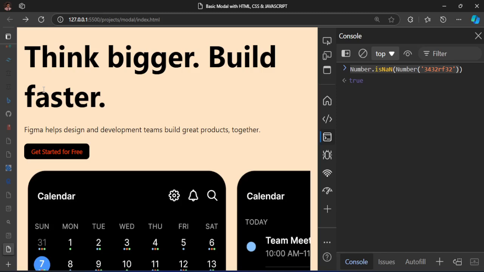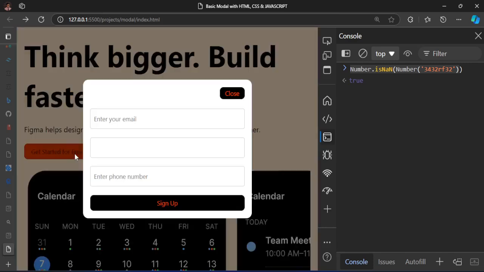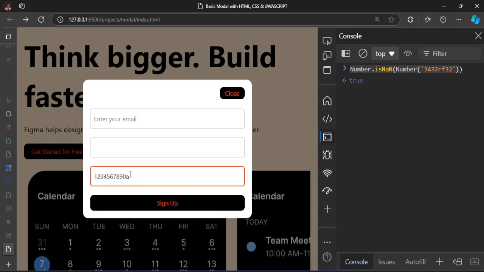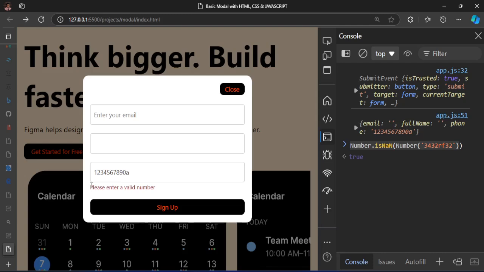But there's a better way of handling this later on. Because anytime there is no error, we need to remove it like that. So whatever is there before, we need to clear it off before we start doing the other checking. But for now, I will just leave it like this. So click on sign up. Can you see now? Please enter a valid number. Even though this thing is 11 digits, not all of it is a number.